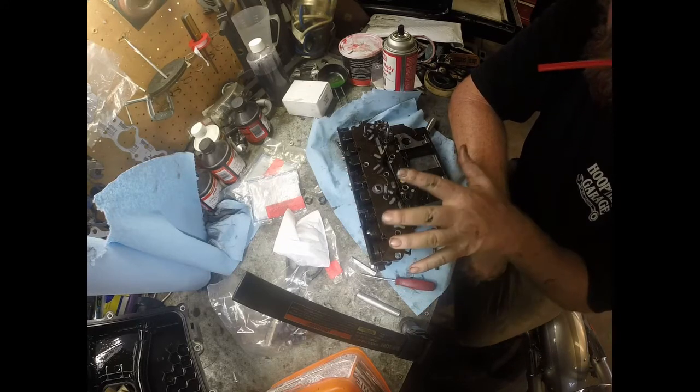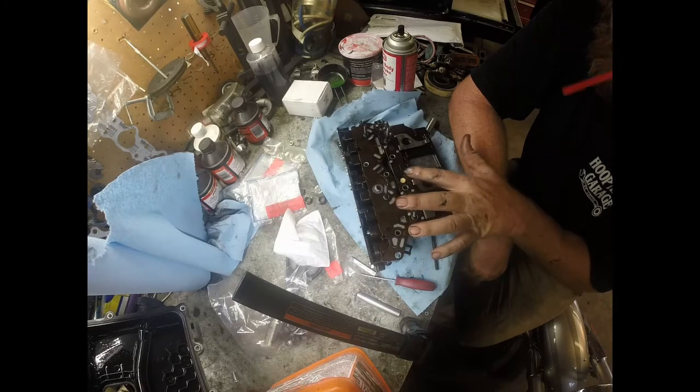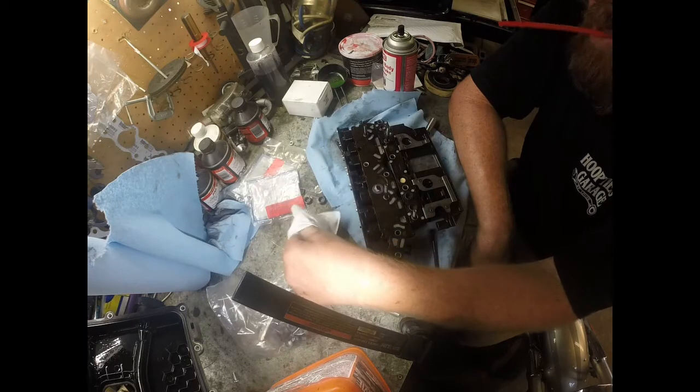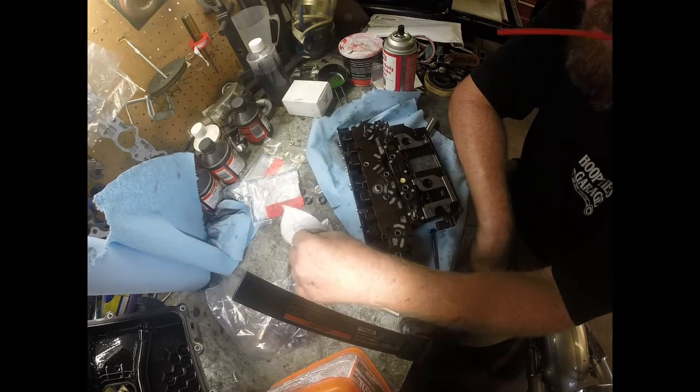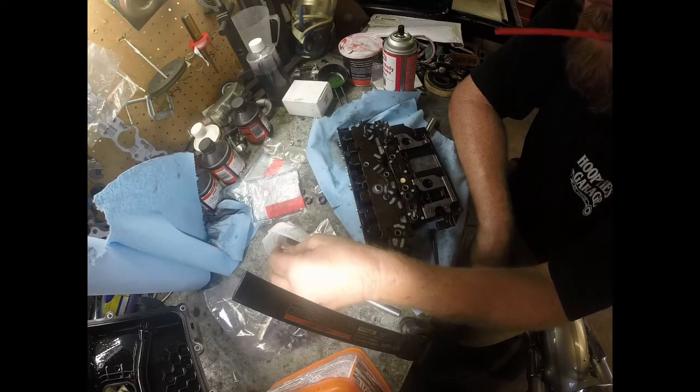Now, when you take this out of the transmission, if yours is ripped bad enough, your button may fall out, so be careful of that. Just make sure you don't lose it. It'd probably be a nightmare trying to find one to order, so you don't want to lose it.